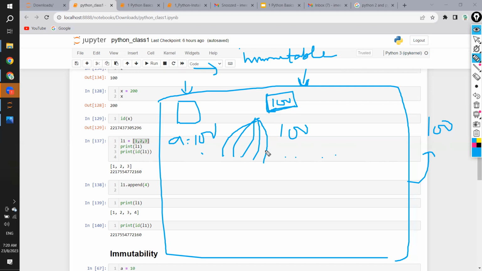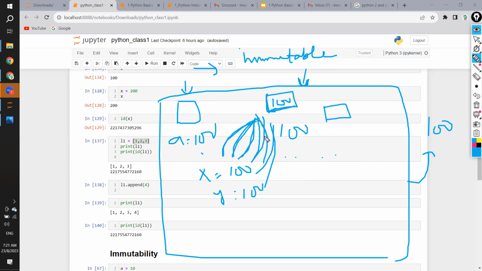For immutable data types, as you can see, x equal to 100, y equal to 100, both of them are pointing to the same thing, so you cannot unnecessarily waste memory. You have no other option, you need to point to the same memory location.